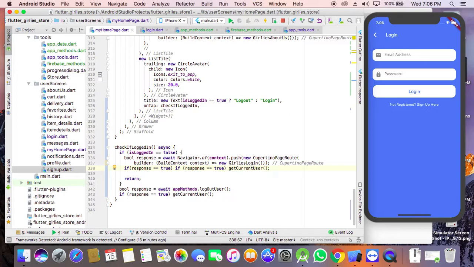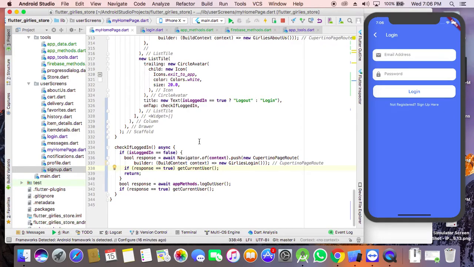If response is equals to true, we want to get the current user again. We want the app to set state and get the current user.